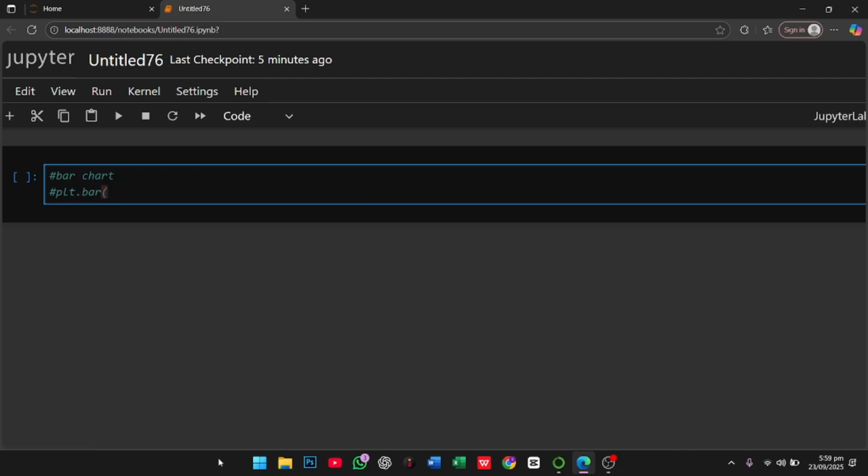So the first thing is that you have to mention the x-axis and the y-axis, whatever you have to write. The next thing is the color, where color is equal to the color name.